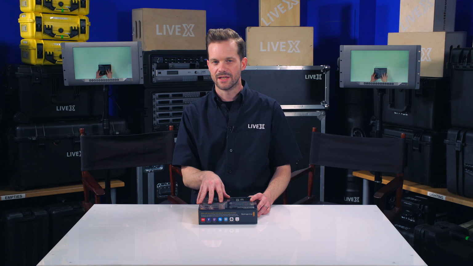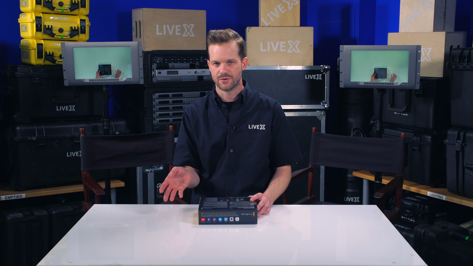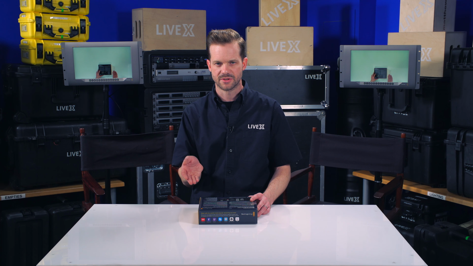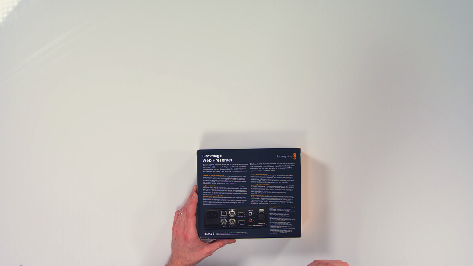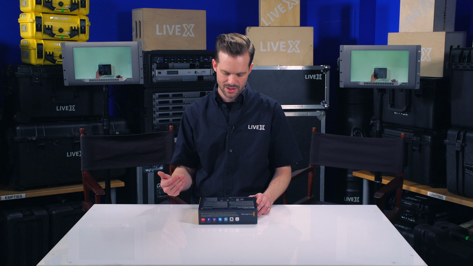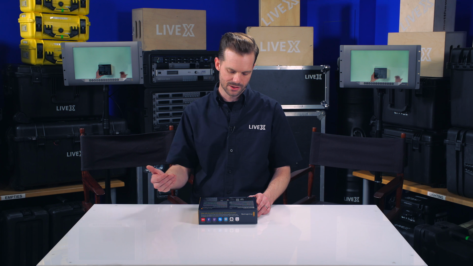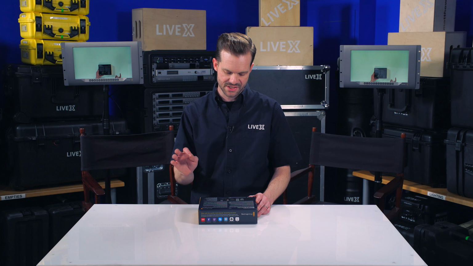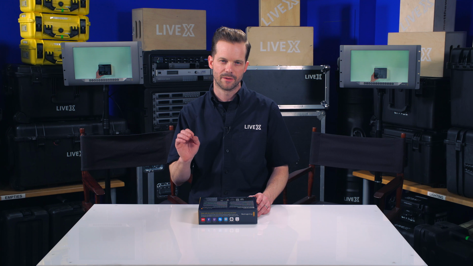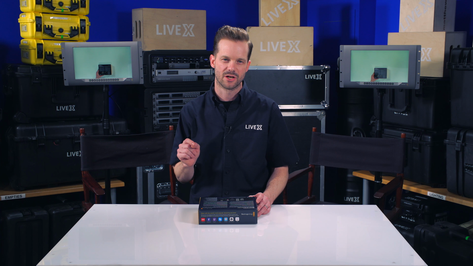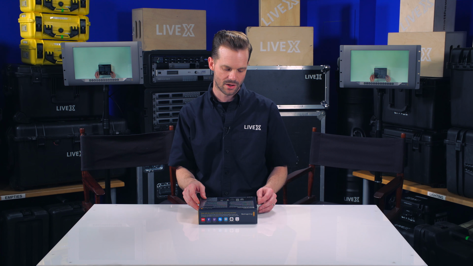Now, I don't think USB can support the transfer of Ultra HD at 60 frames per second, but hey, I could be wrong. Just because they say it's an input doesn't necessarily mean that you can actually use it at that resolution. So I'm a little skeptical. We'll have to do some testing, and we'll get back to you on Twitter or Instagram. Check us out at LiveX Production for more updates on that.